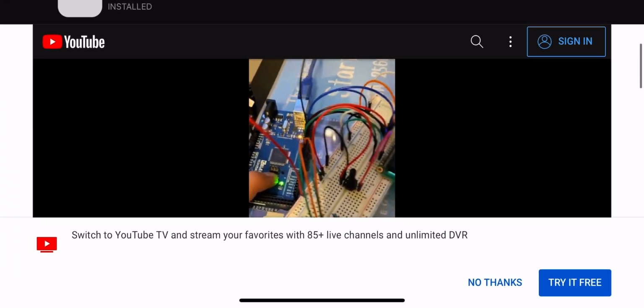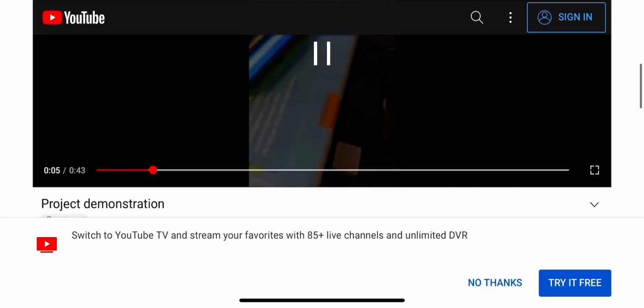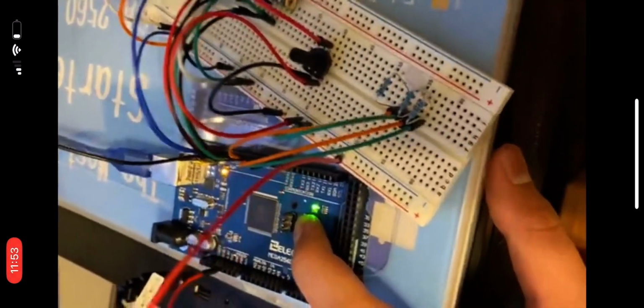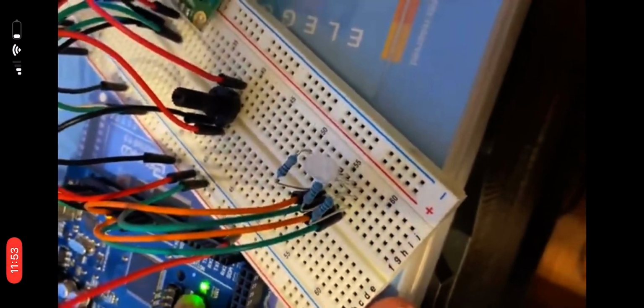This is the demonstration video portion of the project, where we have the LCD screen which will display the message, and that message will correlate with what light the LED is going to light up with.